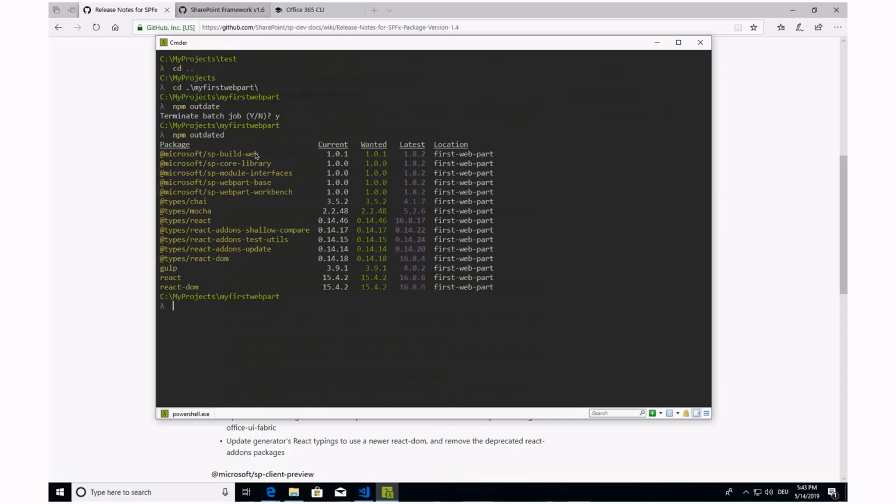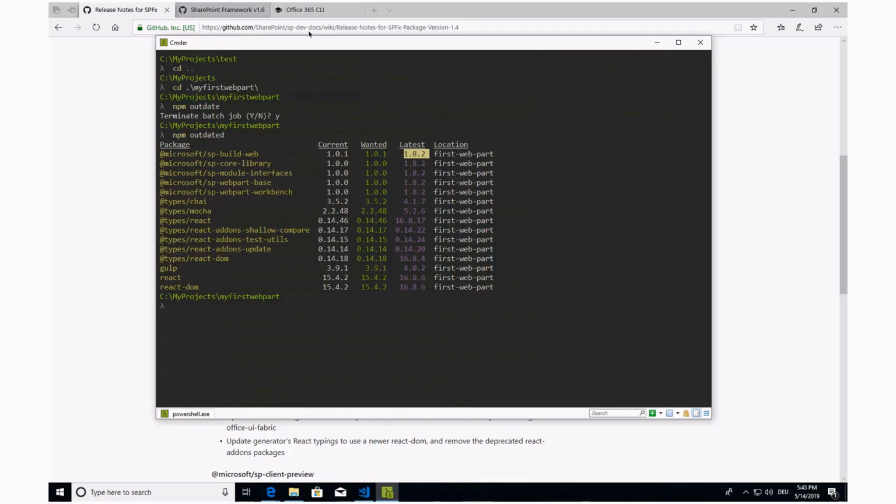And I see here the SPFx build is at the current version 1.0.1, and the latest one is 1.8.2. So I can go now and upgrade all those packages in here, but this is not a guarantee that the web part then compiles and runs everything, because there are schema changes in the source files that you need to make.